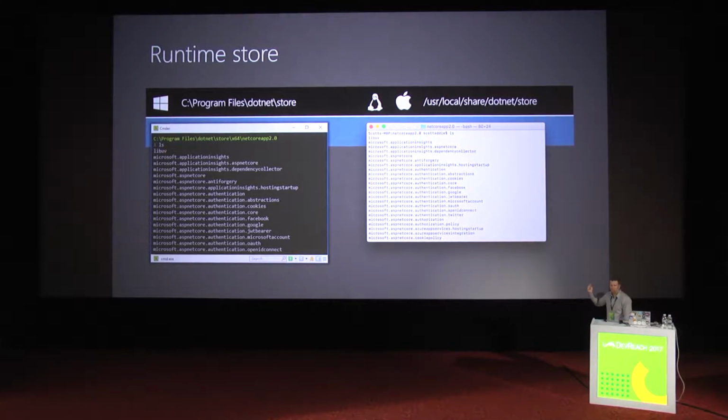As soon as you use this metapackage, that has opted you into the underlying component that supports it, called the .NET Core Runtime Store. And this is actually installed with the .NET Core SDK, the 2.0 version. So when you go to install the .NET Core 2.0 SDK, in the installer, you'll actually see it call out that it has installed this mysterious thing called the Runtime Store. You'll also hear it referred to as the Runtime Package Store. Same thing.